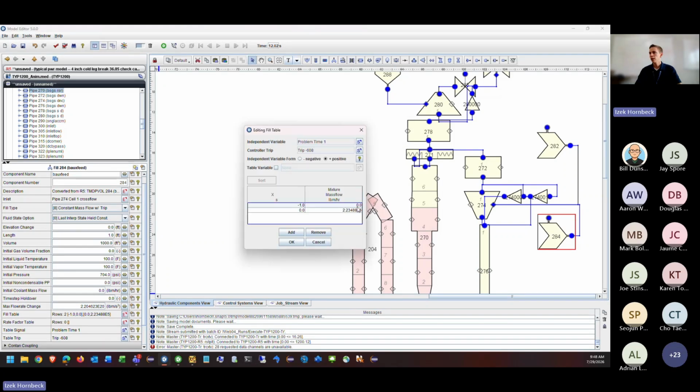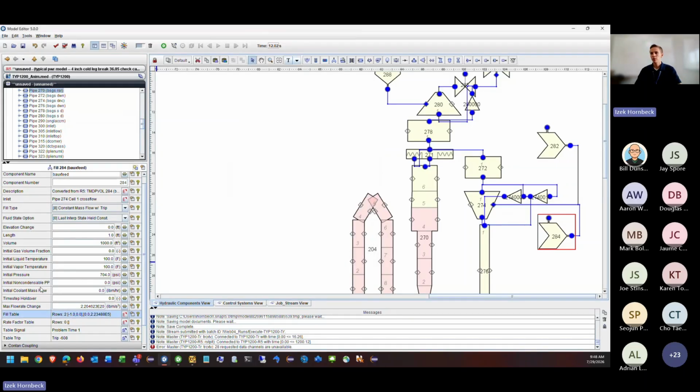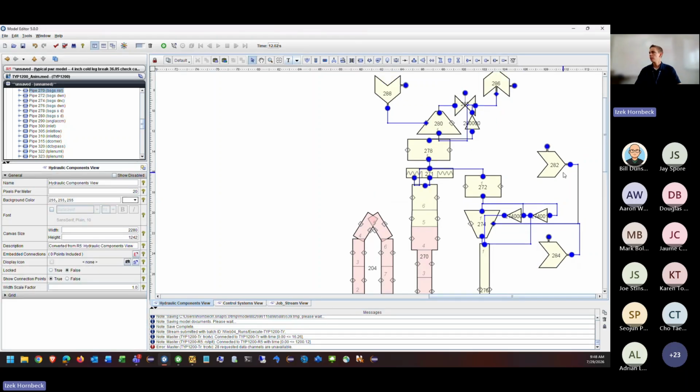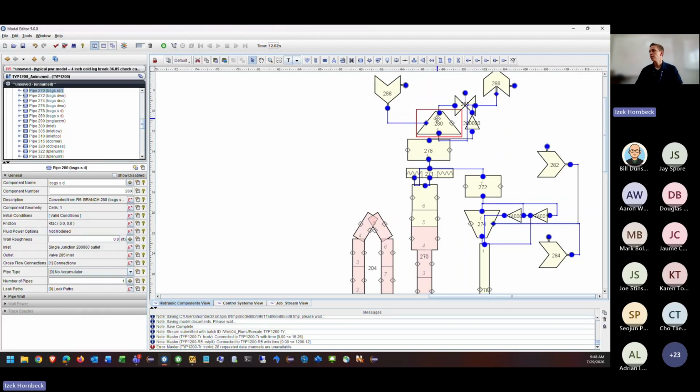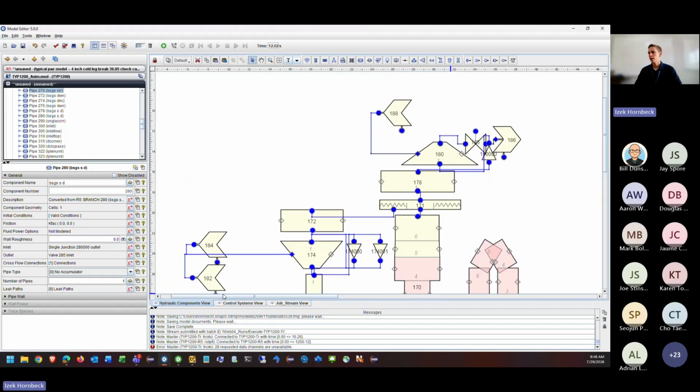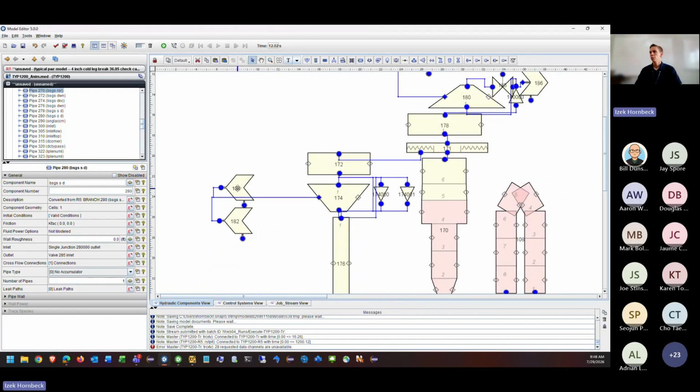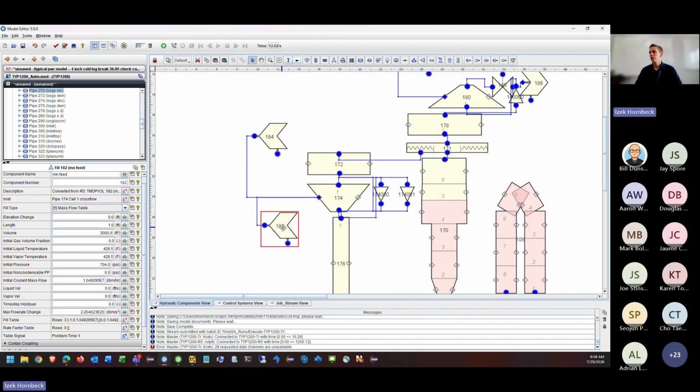These values are right. Again, this value is different because the units are per hour rather than per second, like it was in RELAP5. And initially it's 0, and we can see right here, this initial coolant mass flow is also 0, so that's good. And since we had seen kind of a mirrored issue with these ones on both secondary loops, let's just go to the other side and compare these ones as well, 184 and 182.